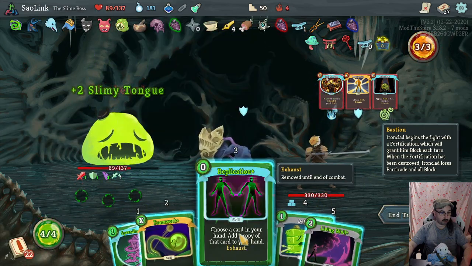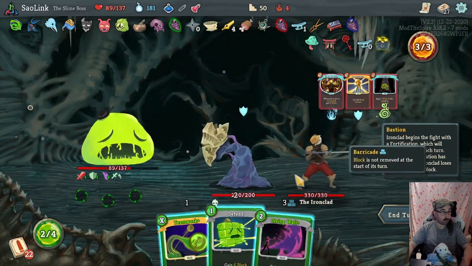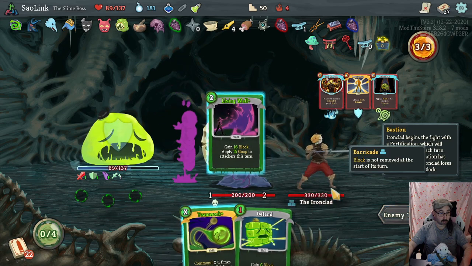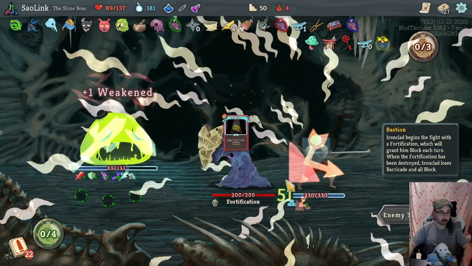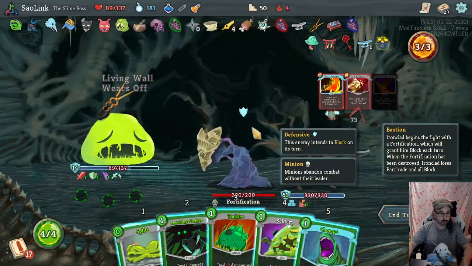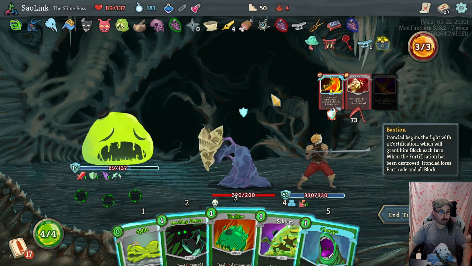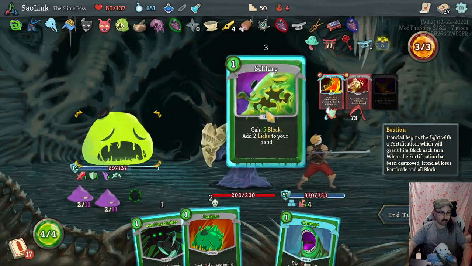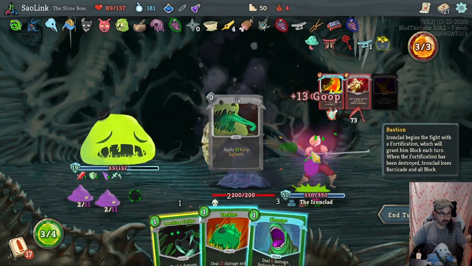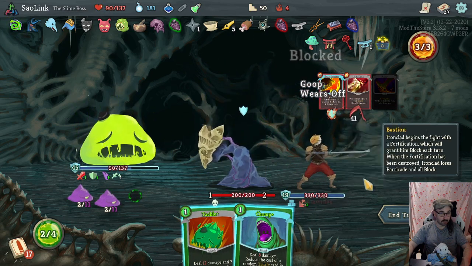Slimy Elixir, then replicate the Spreading Goo. Like 2 of those. Block 15. You're blocking for 15. Yeah, it seems like... Oh, dear. It seems like we have to go for the Ironclad this turn. Otherwise the Body Slam will wreck us.